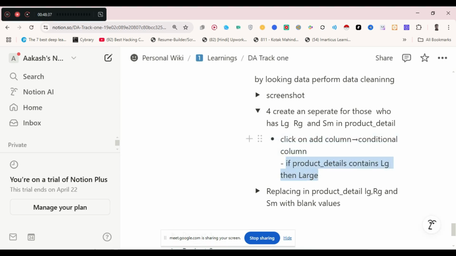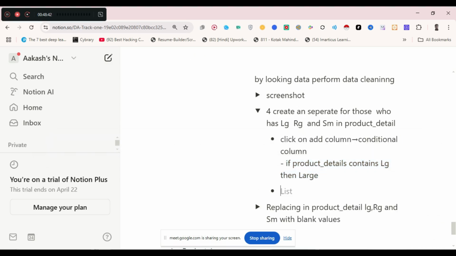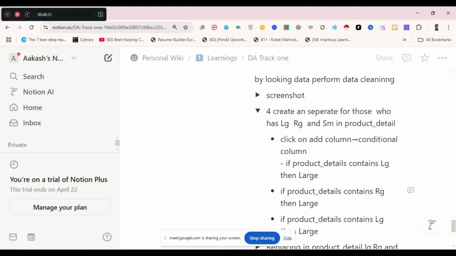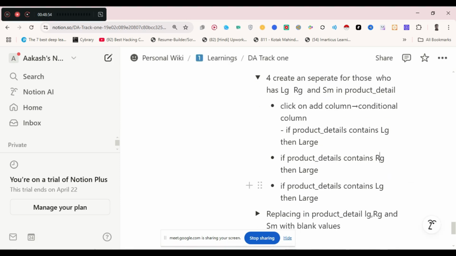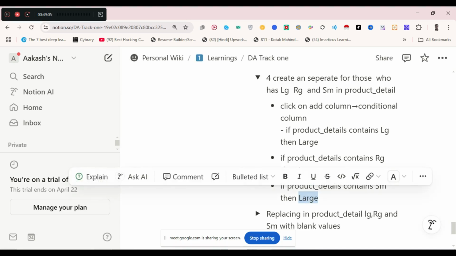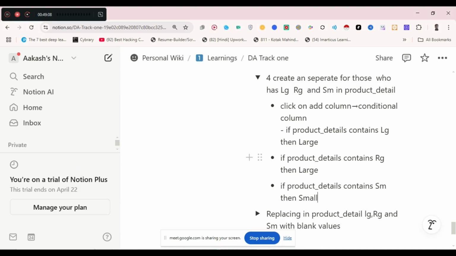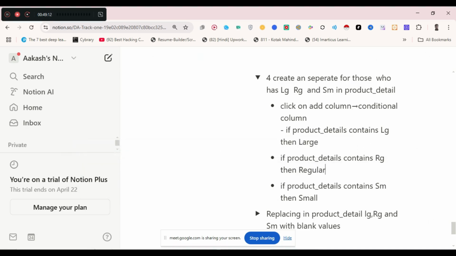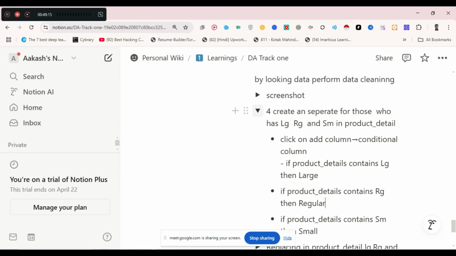I'm not doing documentation; that is a thing you have to work upon. So LG, RG and the other, SM. Sorry, small. You just replace it something like this. Small, it is regular. Okay, so this is done.